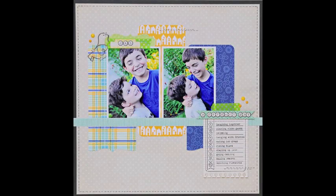And here's a look at the completed layout and a few detail photos.